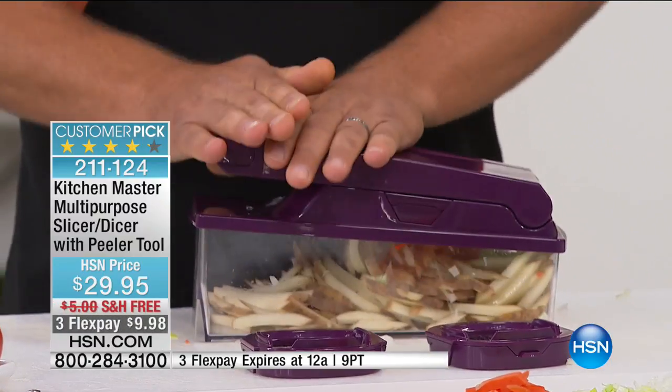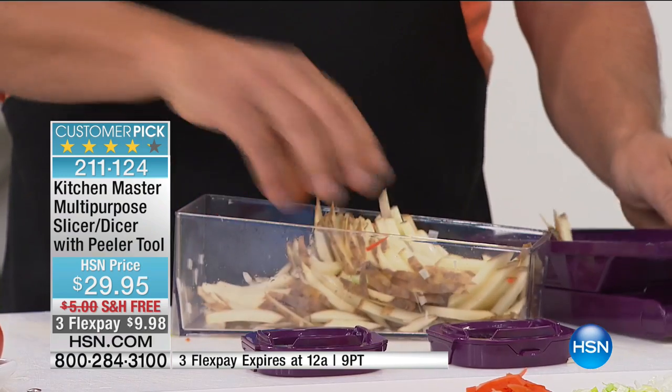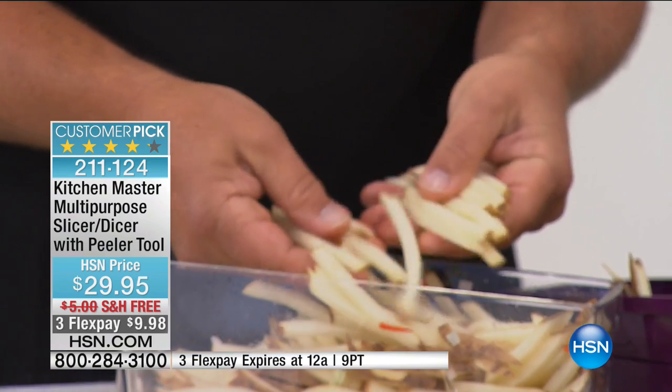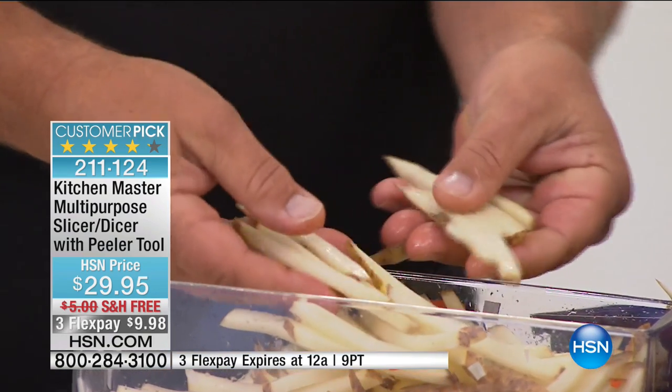Put a potato on there, press. All you do is press, and everything goes right into the bowl. You get perfect shoestring french fries. The kids love these things. And you know what's great about doing this fresh, Jeff?